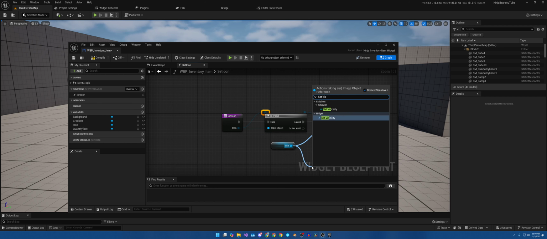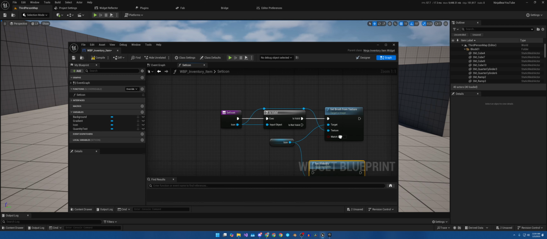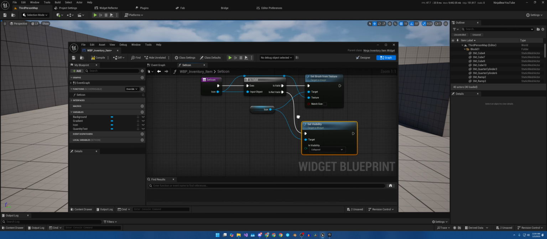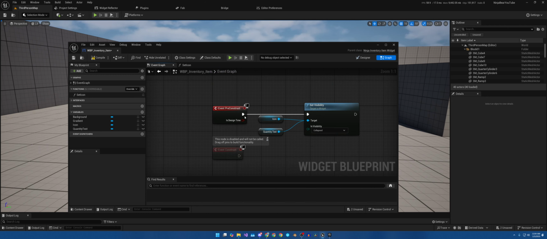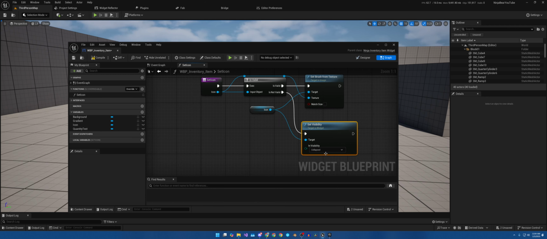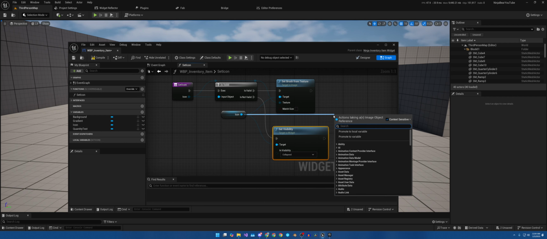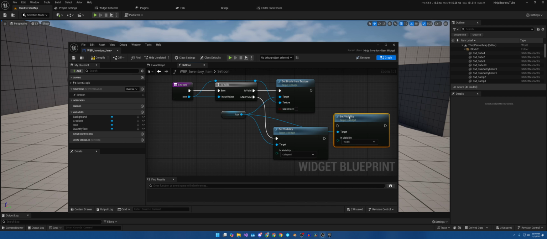If it is not valid, set visibility back to collapsed. Now, as you recall in the event graph and pre-construct, we set it to collapsed already. But if it's valid, we don't want it to be collapsed. So now we're going to set visibility again.